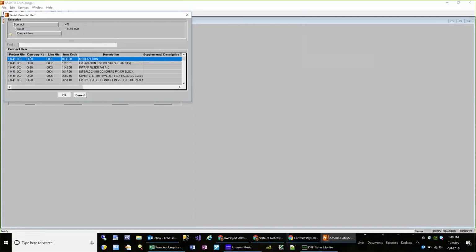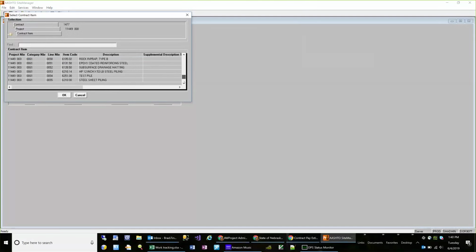I can sort it by category, line item number, item code, or description. If there is a supplemental description, there are two additional fields here on the end. Usually there's not much information in those though. But this is just a quick reference to be able to look at all of the items on there.